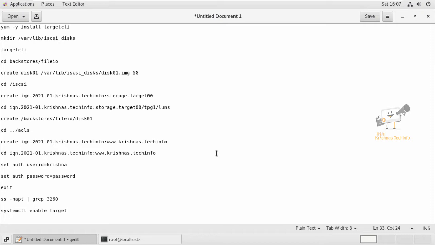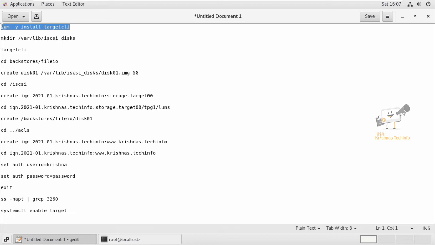So we need one separate system to set up the iSCSI target server and one system for the initiator, which is the client. I'm going to split this video into three parts. In this first video we can see how to create a centralized storage using the iSCSI target. In the coming videos we can see how to create and set up the LUNs using LVM on the iSCSI target server, and at last we can see the centralized storage in which we will set up the initiator client.